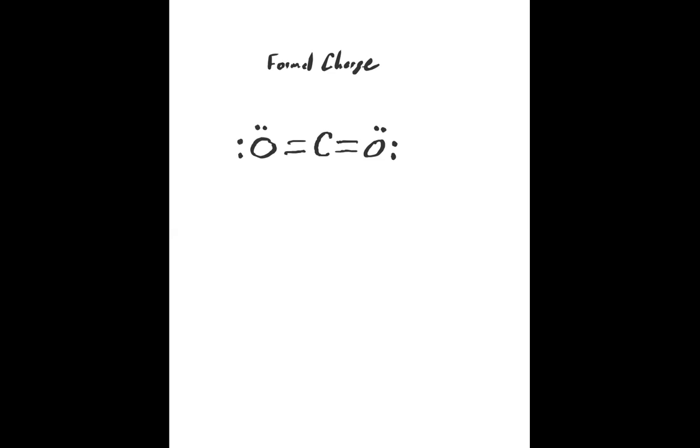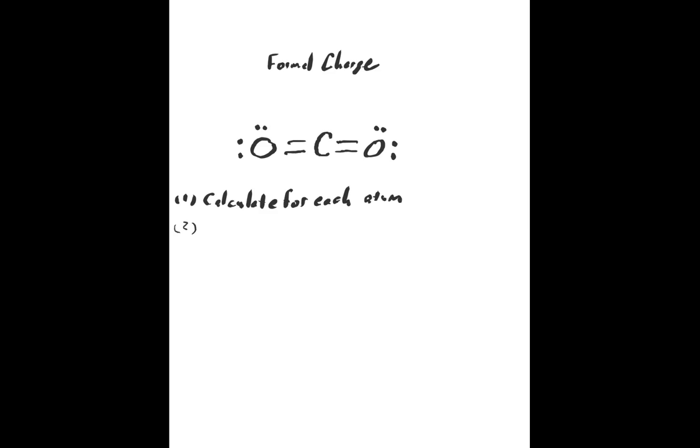Okay, carbon dioxide, right? So first of all, you do the calculation for each atom separately. Each atom is given a formal charge value, okay? So step 1, calculate for each atom. Just like you do for the octet rule, right? You're counting the electrons around the atom, the octet rule. You do that for each atom, right? Okay, so you do it for each atom. Now, how do you calculate it?